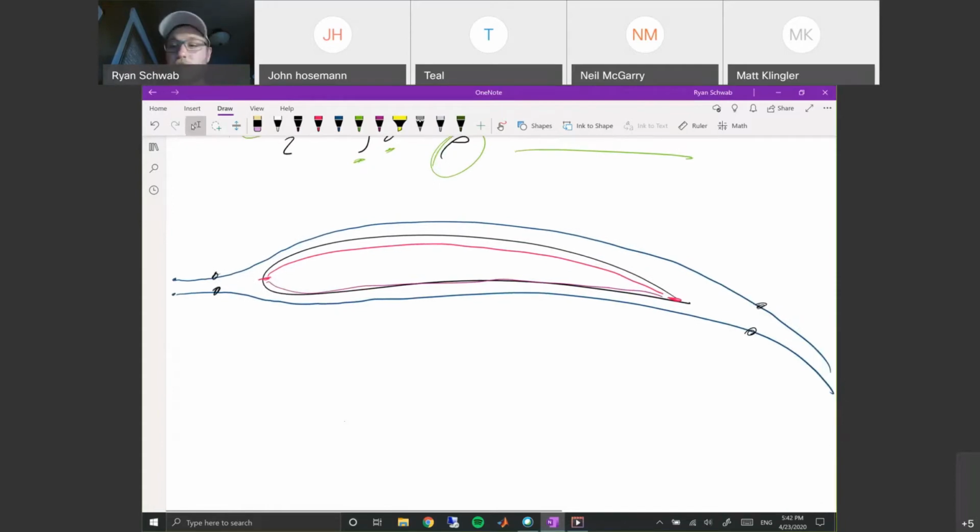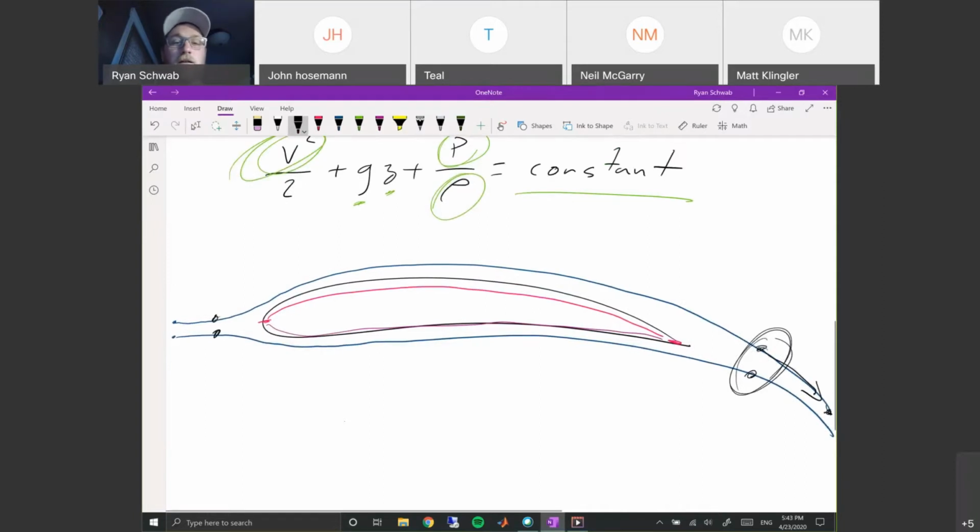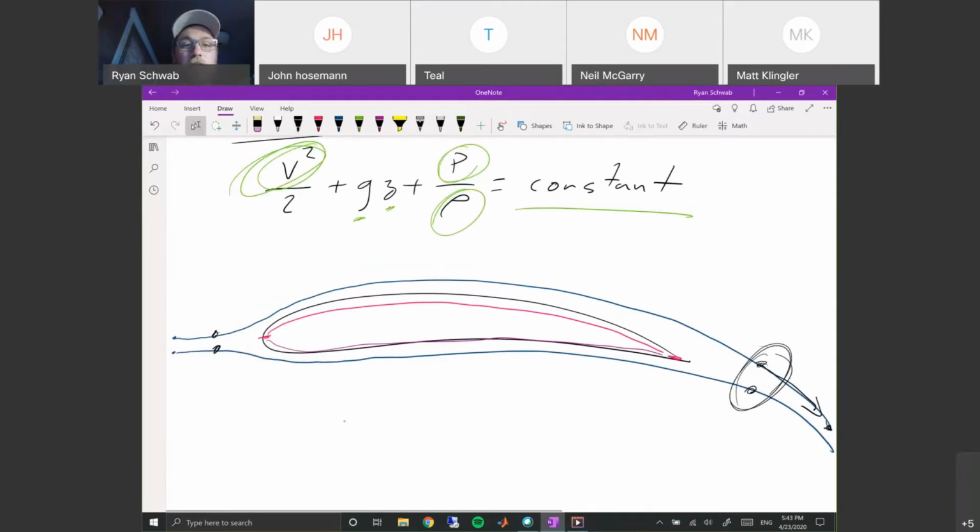because as more testing on these airfoils was performed, we found that these particles at the trailing edge here do not have to come together. In fact, the particle on top actually ends up much faster than the particle on the bottom, and so they never realign again. But if they were to line back up, you'd be looking at an increased speed on the top here, which means that our velocity here would be going up.